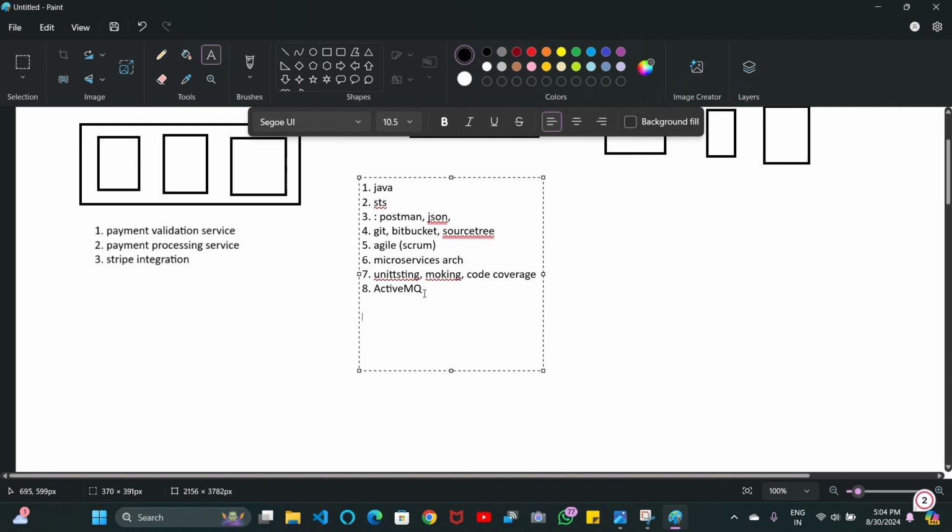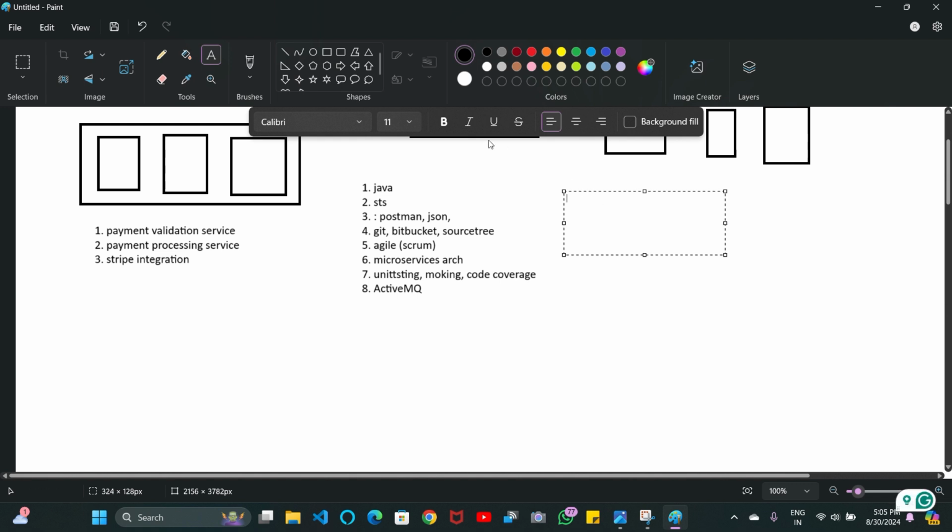Our project is based on microservices architecture.